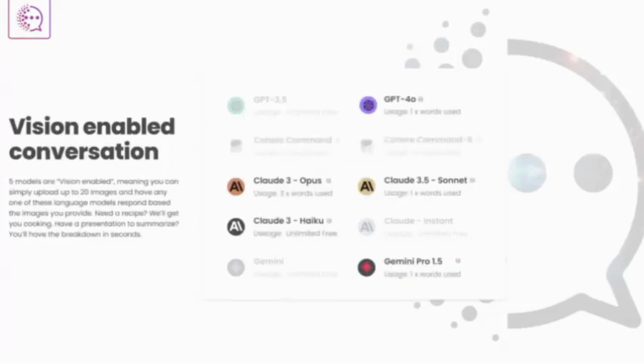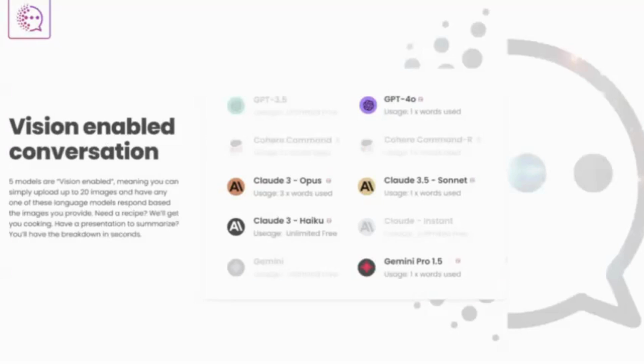And then we also have vision-enabled chats. What does that mean? Well, I'll tell you one of the coolest things that I can do with it, and it does a lot of things, by the way. Look at financials and have it give you a financial analysis by looking at your charts and your P&L and balance sheet. That's one way.